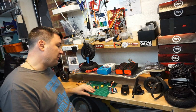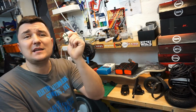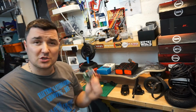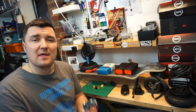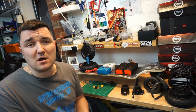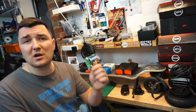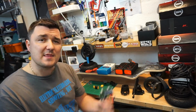Next thing, and very important thing, obviously the ESC. That's your speed controller. What I'm holding in my hands is not the speed controller I'm going to use. I had to have something in my hands while I'm talking about it. The one I want to use is in the post. I'm going for the FlipSky 6.6 Plus. That's the newest and the most upgraded VESC they've got on the market. It's a dual 100 amp per motor rated, so it's a 200 amp rated VESC. I will cover it in full detail when I get the delivery. I'll do the unboxing and review and everything else.